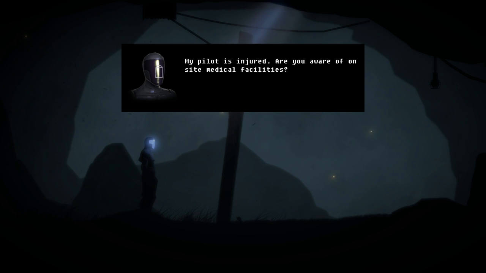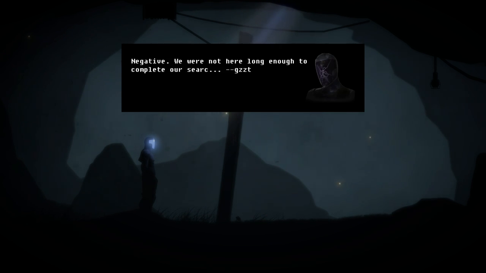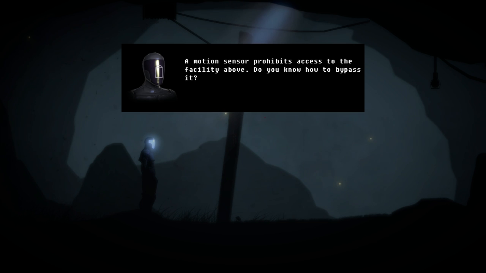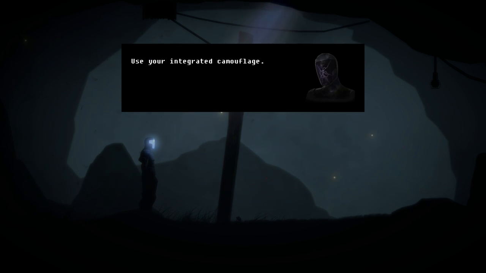My pilot is injured. Are you aware of on-site medical facilities? Negative. We were not here long enough to complete our search. There was a large compound above this cavern. It has amenities for humans and machines. So basically, medical scanners and equipment would be logical. A motion sensor prohibits access to the facility above. Do you know how to bypass it? Use your integrated camouflage.